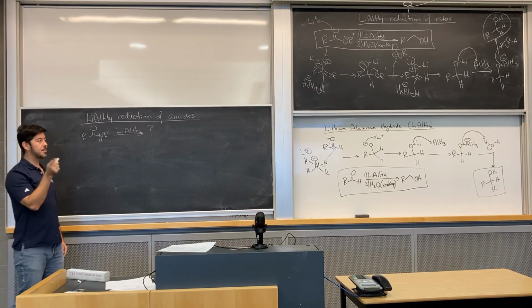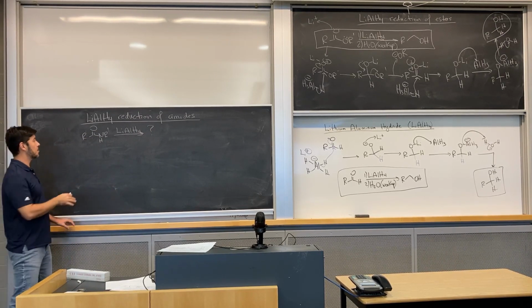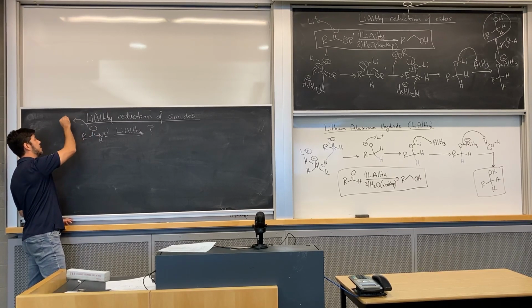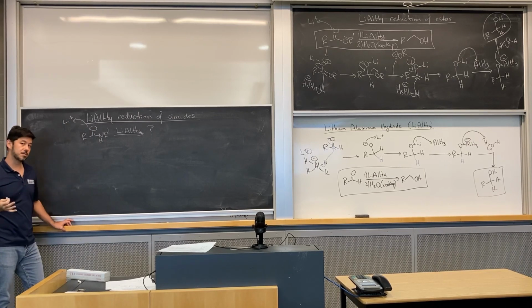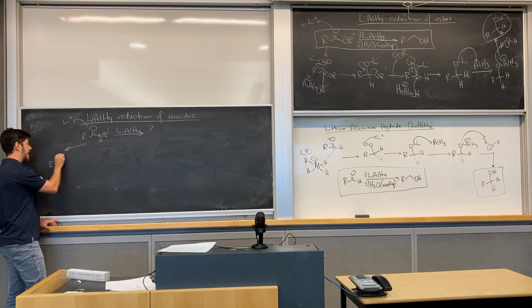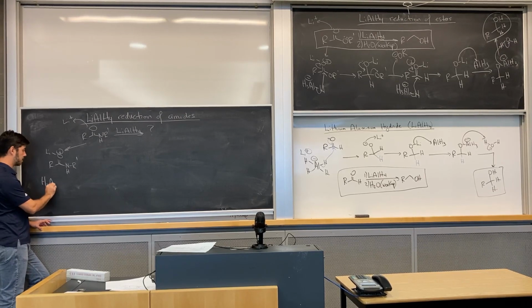Okay, so amides are very stable, not very reactive. So what you're going to have to do for sure is coordinate this to the lithium, just like we had seen with the esters. So you take your amide, activate it with the lithium, and now your nucleophilic hydride source can now come and attack.